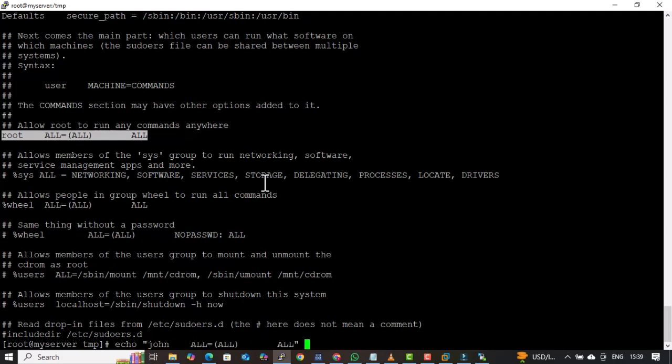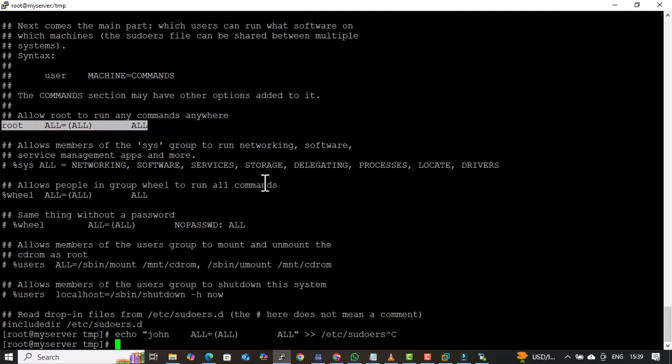Now where do we want to give this? We want to give it in /etc/sudoers. But before editing any file, you always need to take a backup of the file. So we are not going to run the command right now. First of all, you need to understand that whatever I am telling always happens in a real environment. So first of all, you need to take the backup of the file. Our file is /etc/sudoers and we are going to take the backup with bkp.